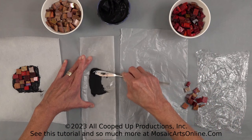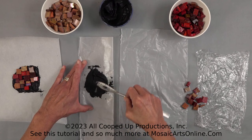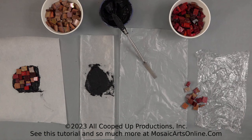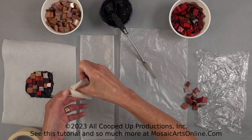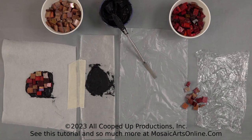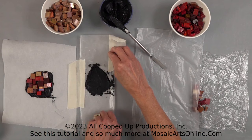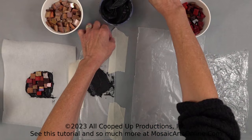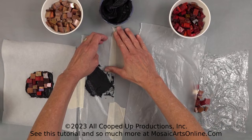Now we're going to do the same thing on wax paper. People ask a lot of times: can wax paper work to put an element on with a bed of mortar? Trying to get it really even — again, you want it to be taut. I think an important thing to do here is keep it down really taut. Being flat is really important to this process. I'm just going to make sure it's good and flat.